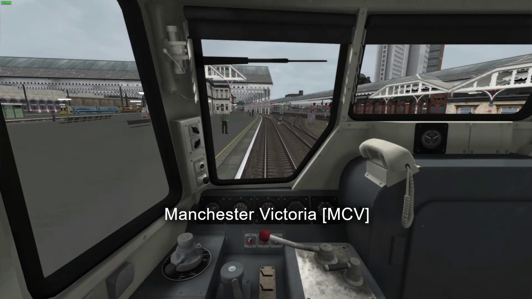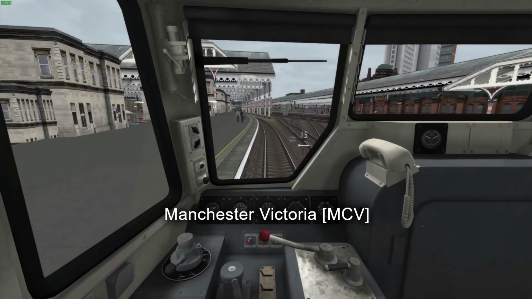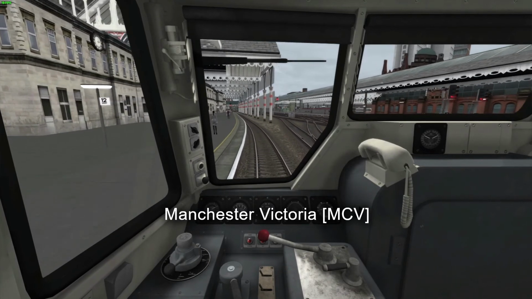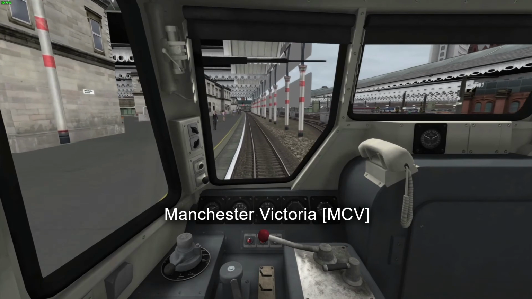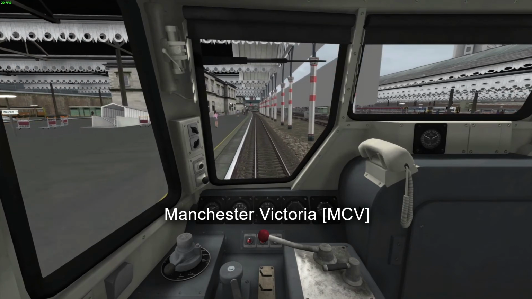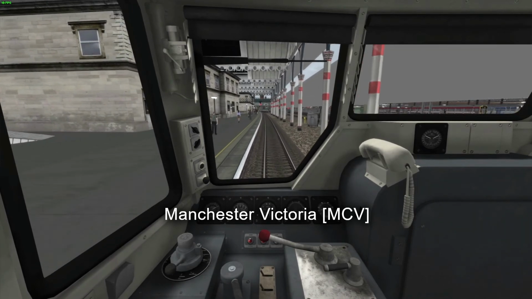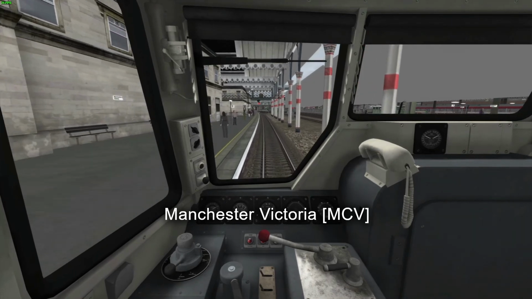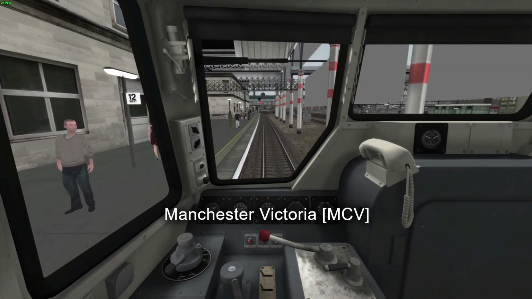Sorry. So a pair of Pacers on the left, one BR Blue, one GMPTE Orange. On the right we have West Yorkshire PTE 158s and some 156s and 158s. So yeah, lots of BR Blue stuff, BR stuff. So yeah, coming in on platform number 12.